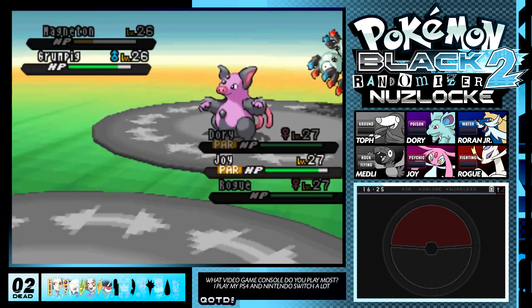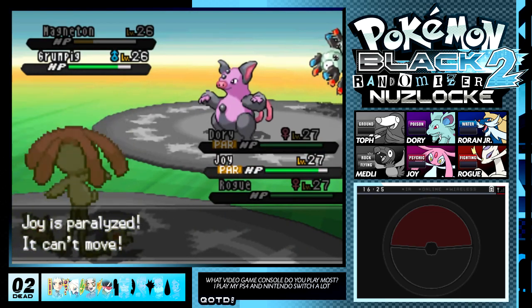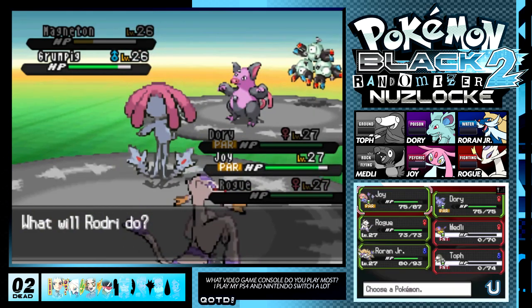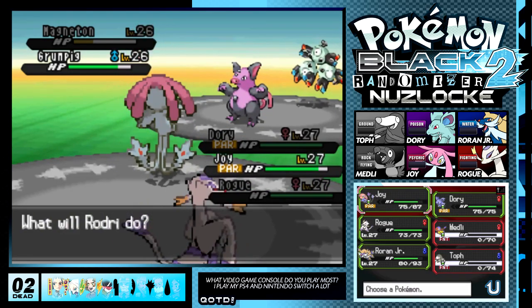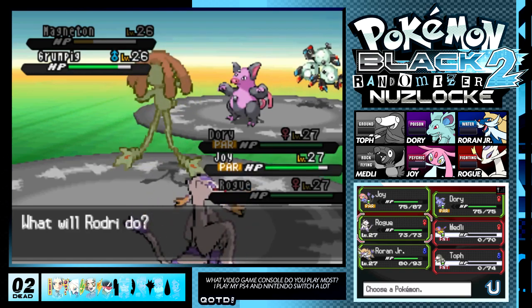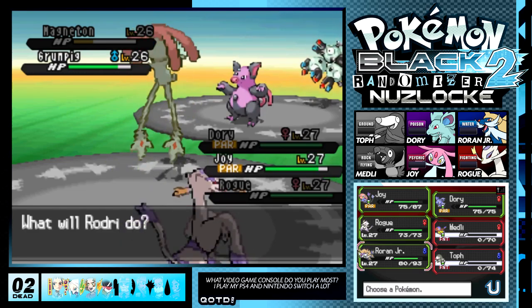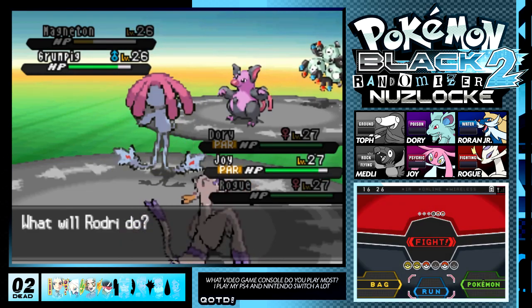At least we are psychic, so we can hang out. We can hold out against his Grumpig. But that Magneton is the one that's got me worried most of all. Seeing that monster out, we should have been a little bit better prepared. How can you even be better prepared for that in a rotational battle? You just gotta hope for the best here at this point.